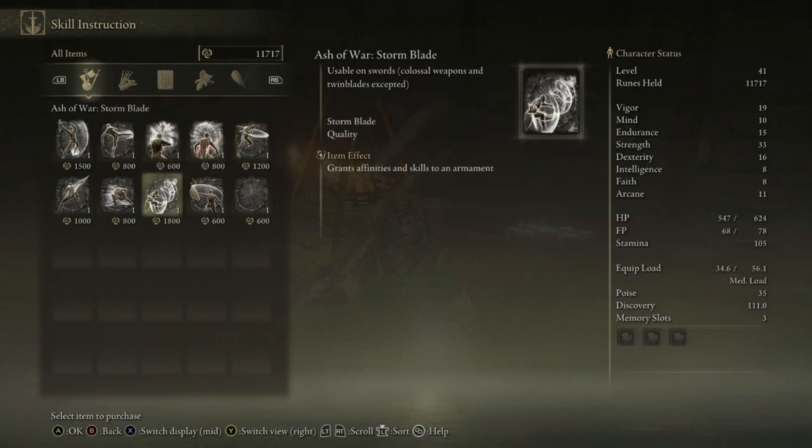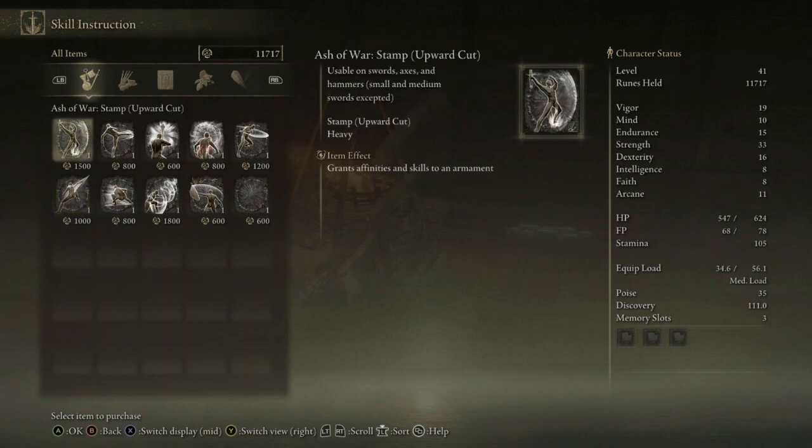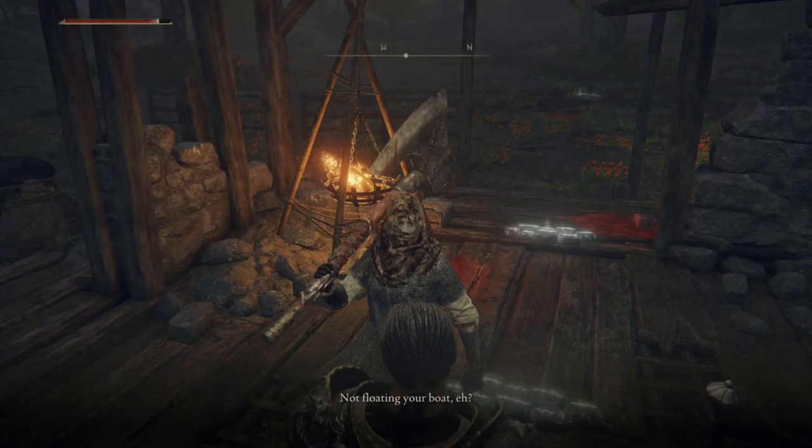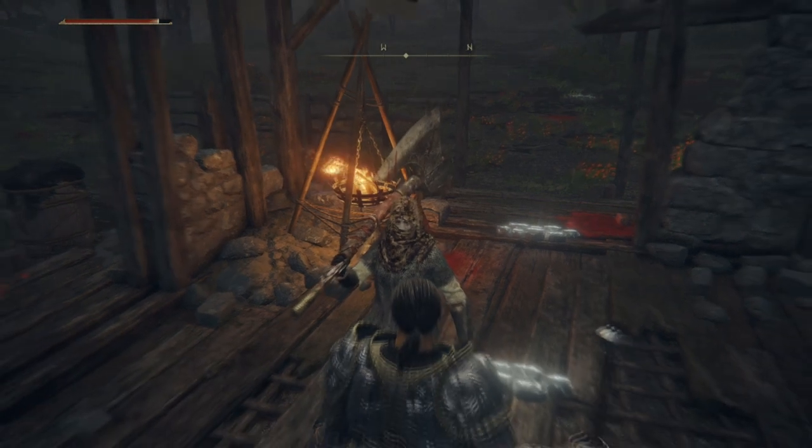I looked through what he had, but with the current one I'm using, none of them are useful to me, so... Not floating your boat. Well, there's... I do like his armor, though.